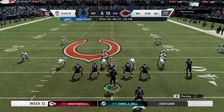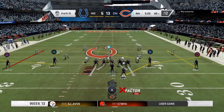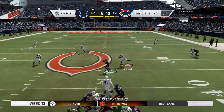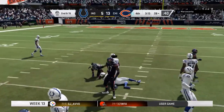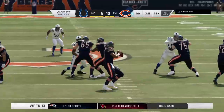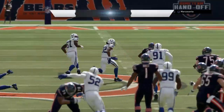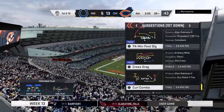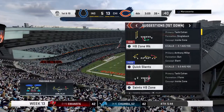So they had the big loss on that first down pass play and facing a 2nd and long. 2nd and 15. Gets this to his running back, Tariq Cohen. And able to rip off a big chunk of yardage before being dropped inside the 40. That good for 21 yards on the catch and run. The Colts going to use the first of their timeouts. That'll leave them with 2 remaining. We'll be back after this.